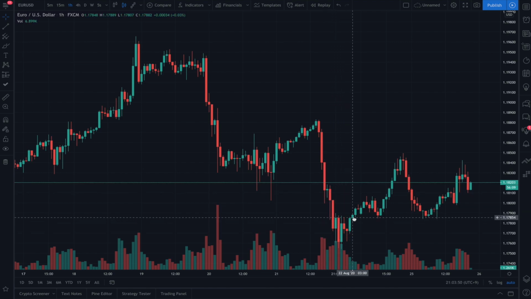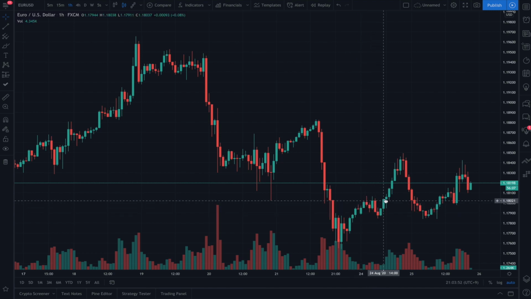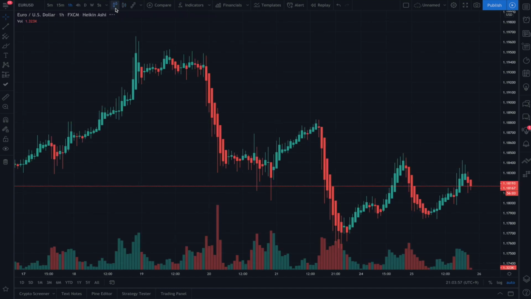Notice that when we move up, there's green and some red and then lots of green, but there's one red at the top. However, when I look at it with HA or Heikin Ashi candles, it's going to show me more fluid movement. The benefit of using Heikin Ashi candles is that you can see the strength of the trend.